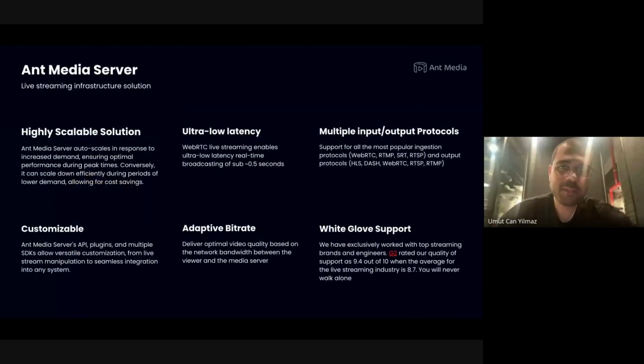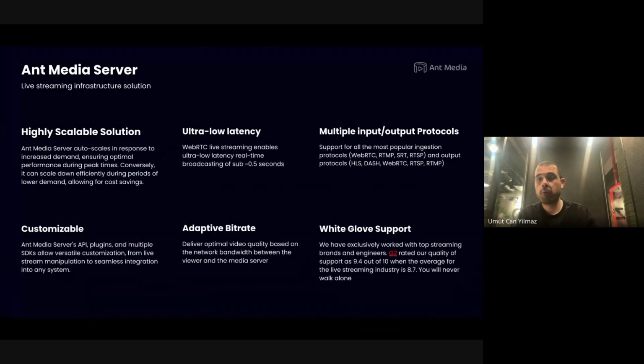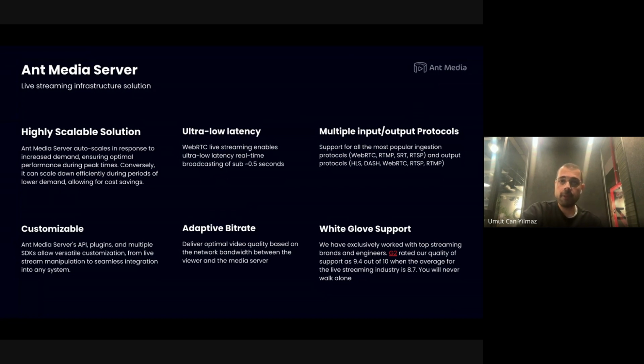Thank you, Oğuz. So let me give brief details about Media server. Most of you guys know that Media server is the live streaming engine that allows you to build any type of video, audio, and data streaming applications on top of it. And it has been in the market more than 5 years. And Media server has been used by more than 4,000 instances worldwide. It is highly scalable and supports auto-scaling both horizontally and vertically. By using WebRTC protocol, ultra-low latency, less than 0.5 seconds of latency is possible.